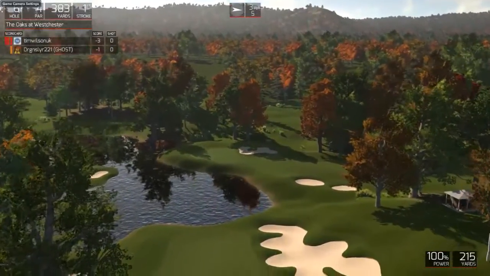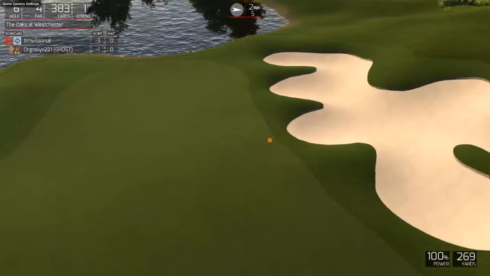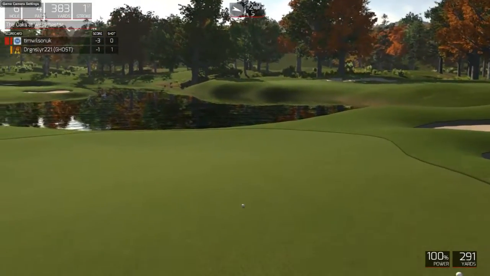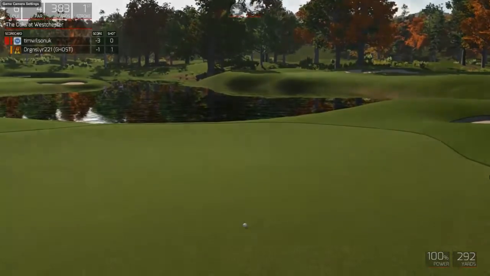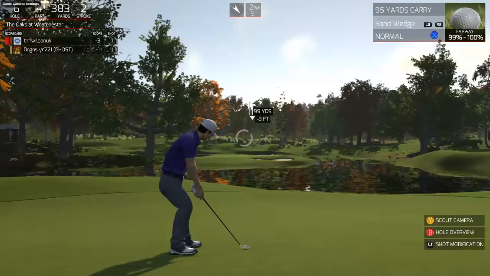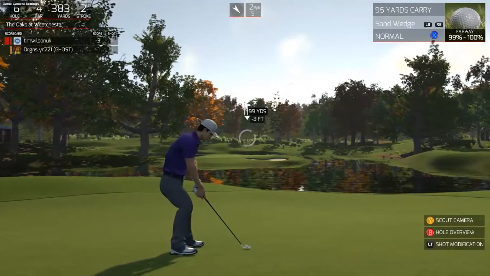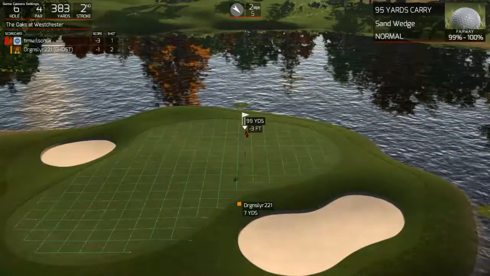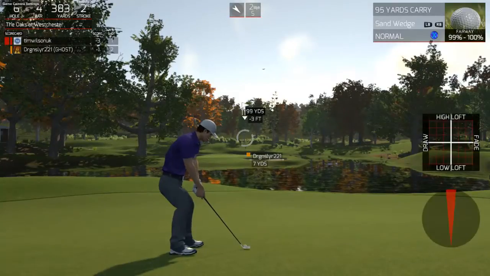Hope that bounces back to the left. Please bounce to the left, thank you. Alright, so that's going to roll down to the bottom. Almost identical positions again, off the tee with Dragon Slayer. And pretty much 99 yards. Let's see where he's ended up. Not quite on the green.